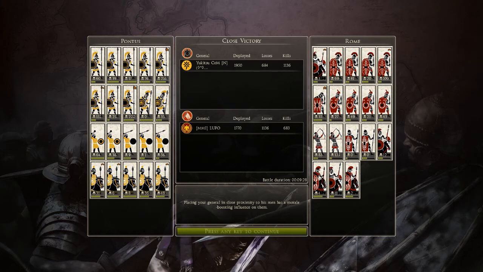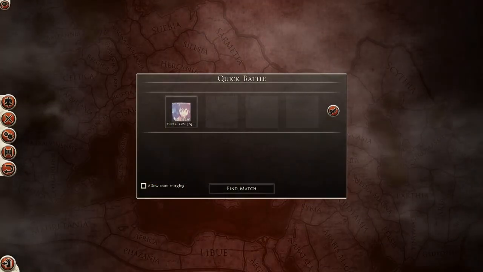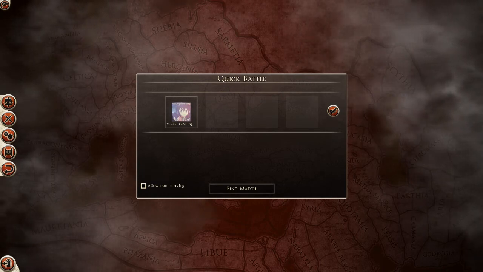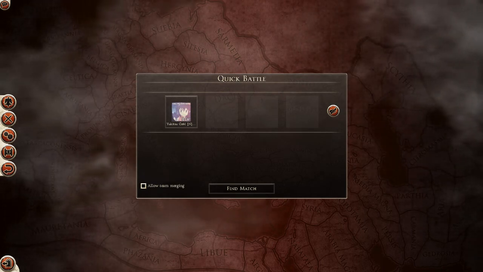Anyway, that's a look at Pontus. As you can see, we've got pretty good kills on a lot of our different pike units, and all of our other units have done fairly well considering how inexpensive everything I was using was. Anyway, that's the final faction video.